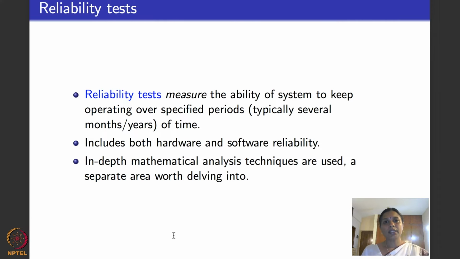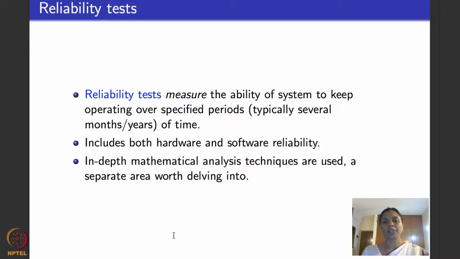Next is reliability. The term reliability indicates that the system is reliable in the sense that if it runs for a really long time, it continues to perform and doesn't degrade. Let's say I buy a particular electrical appliance. What does it mean for an electrical appliance to be reliable? Let's say if I buy a fan, when I mean it to be reliable, I expect it to work for many years without failing. That's what I mean for a system to be reliable.